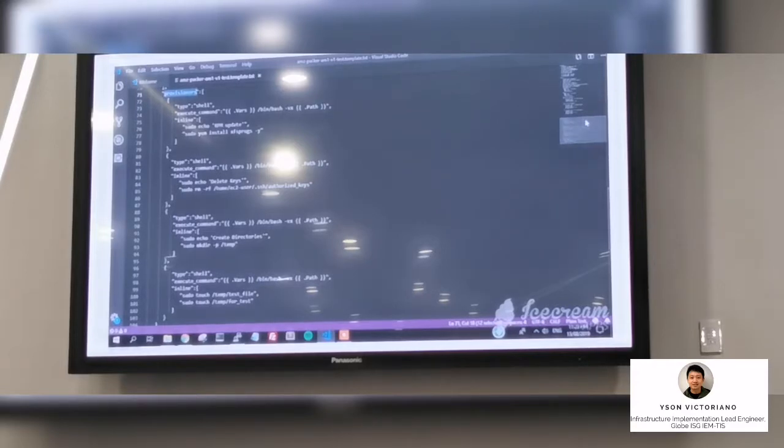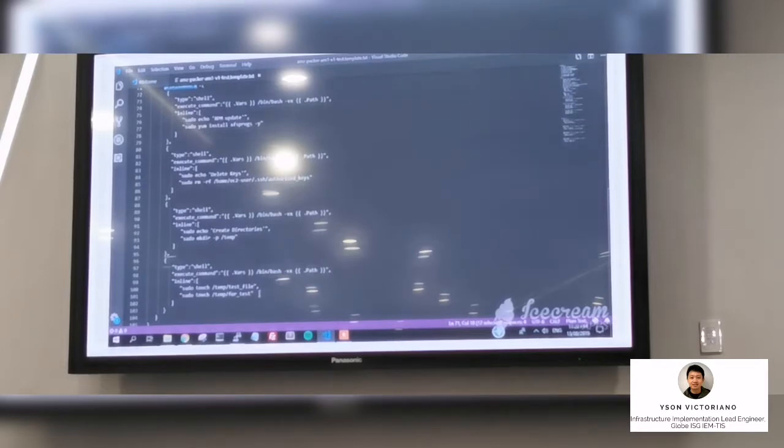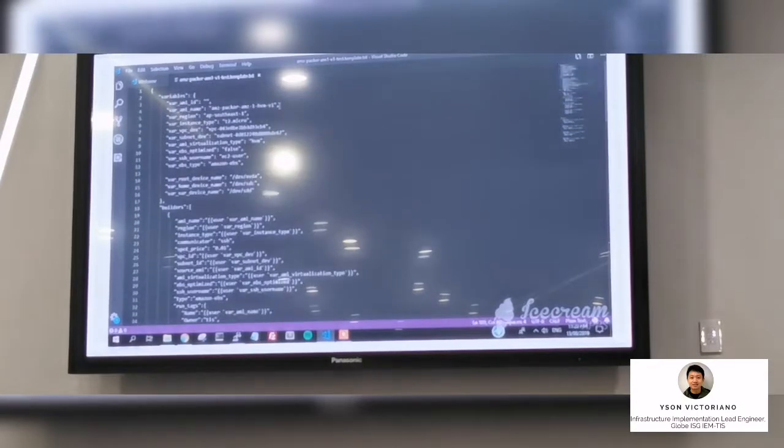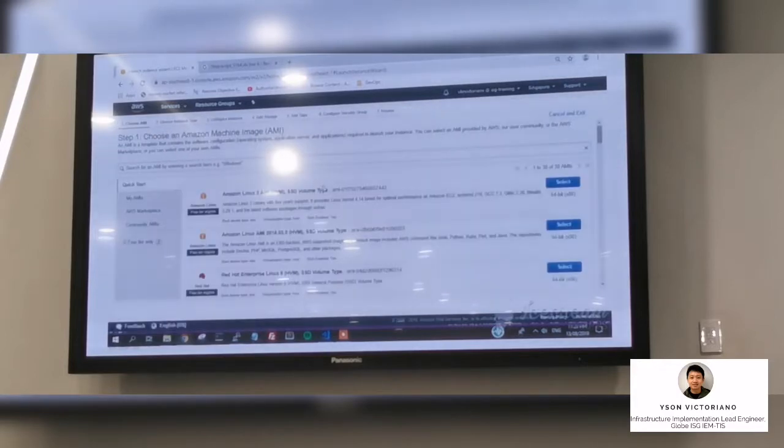Okay. So for this example, we will create a test file and for test inside the temp directory. Okay. So here you notice that we don't have yet a source AMI. So what we're going to do is, we're going to get a fresh AMI from Amazon.